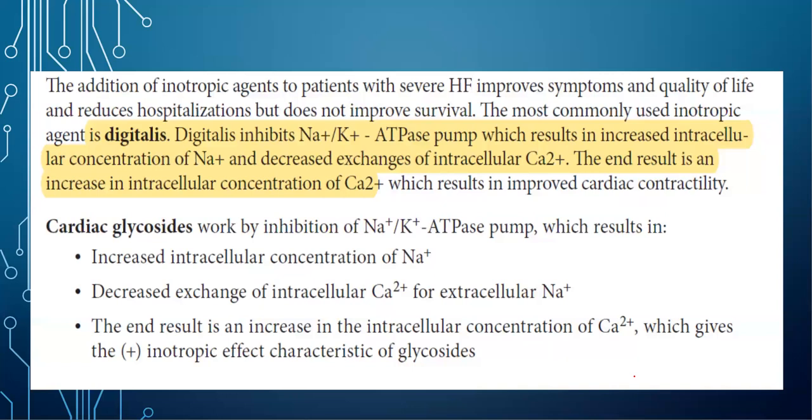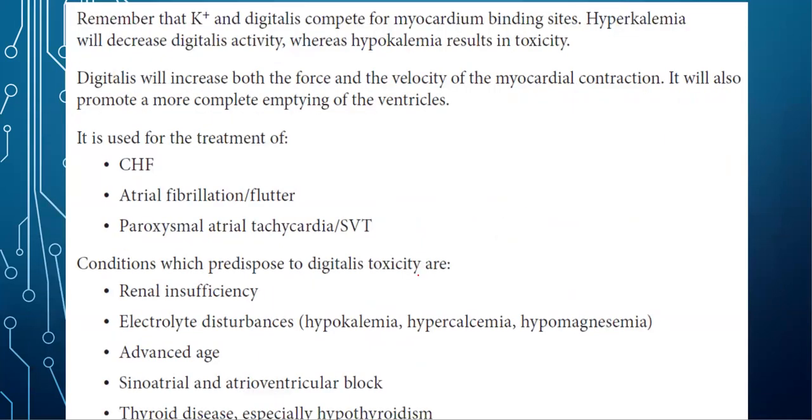Now, coming to a little bit about digoxin, because digoxin is no longer a very commonly used drug, we are not going into too much detail about it. Just remember how it works. So digoxin is a medication which improves the cardiac contractility. So that's how it can improve the cardiac output, because it increases the cardiac contractility. Okay. Now, the only time nowadays we use digoxin is if a patient has atrial fibrillation, and with atrial fibrillation, the patient has heart failure, then digoxin still is a good medication to use.